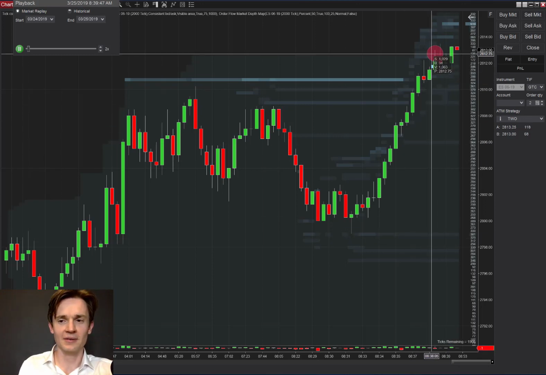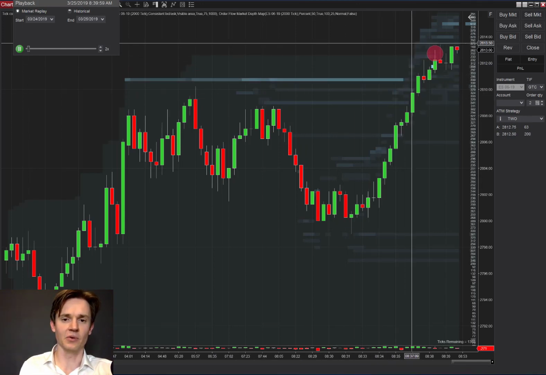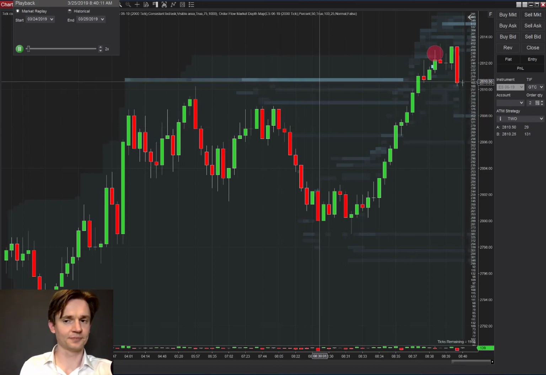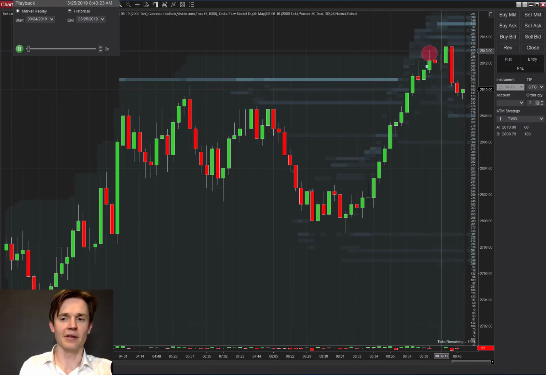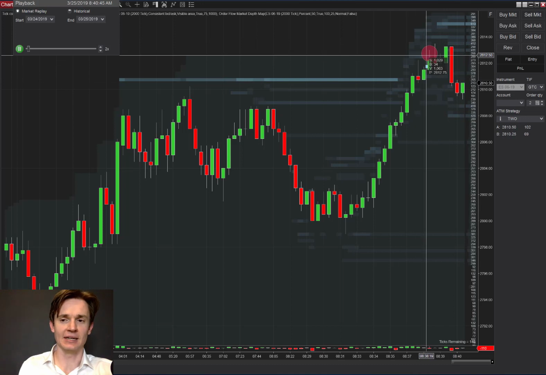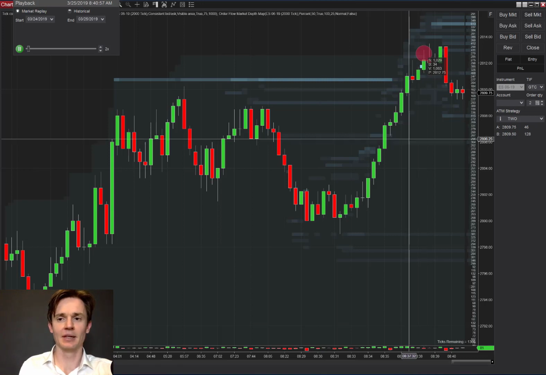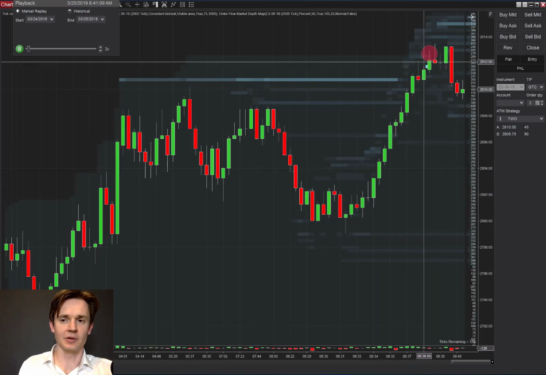So you're hoping that maybe what they've done is they've pushed up, they've trapped the buyers looking for a breakout, they've run the stops on the sellers that got in too early and had their stops up here, and then the bank or institution or whoever it was had enough buyers to sell. That would have been all buyers, because the sellers' stops were here and then the buyers playing the breakout, that's a bunch of buyers. Banks, if they're going to move big volume, need a bunch of buyers to sell and a bunch of sellers to buy. That definitely could happen in this situation. If you're aware of those kinds of things, this is a good opportunity probably to go short.